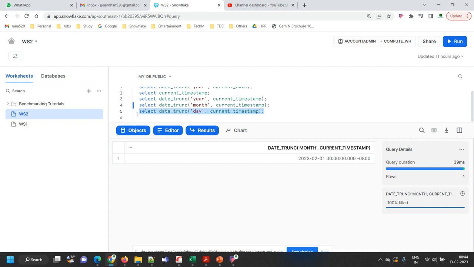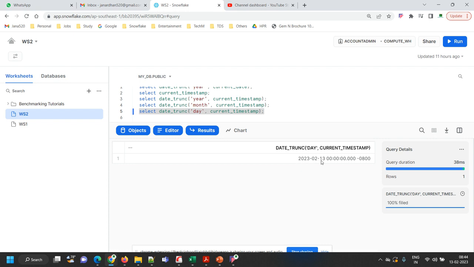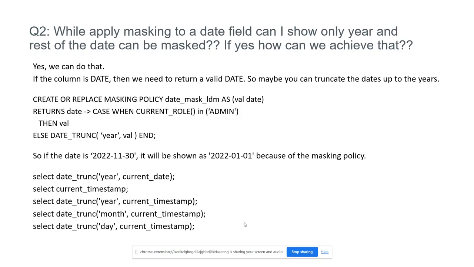If you want to see till day, I want to see only the date part but I don't want to see the timestamp part, in that case you can do like this. Today's date is this one, but time is not showing because we are truncating the remaining part. Like this you can use the date_trunc function in Snowflake. I hope you understood how to mask a date field in Snowflake.